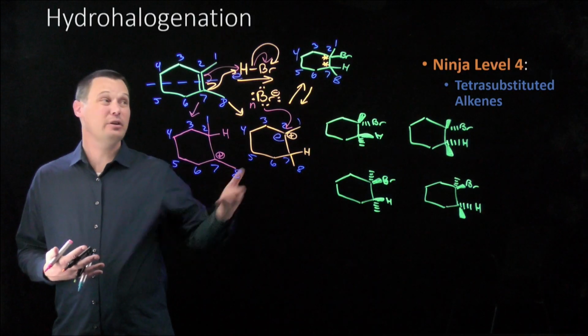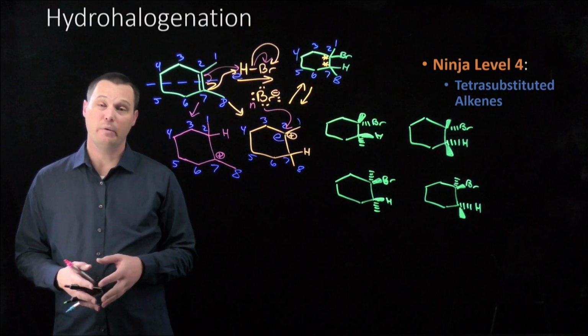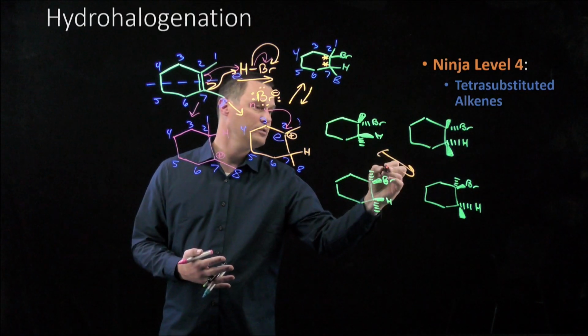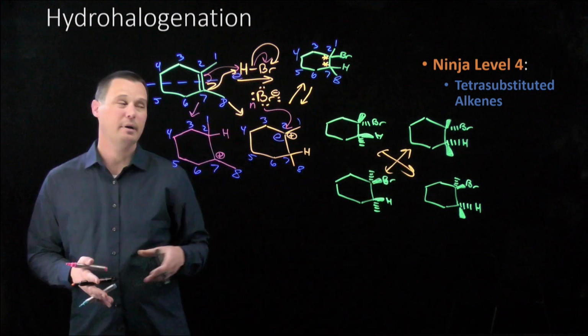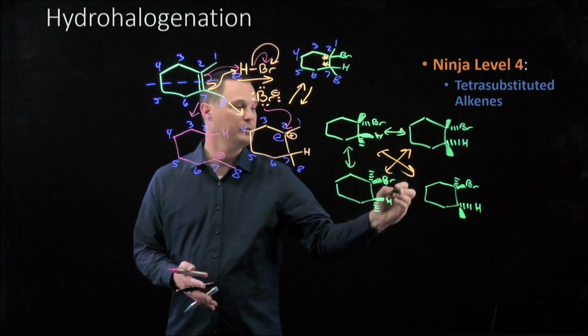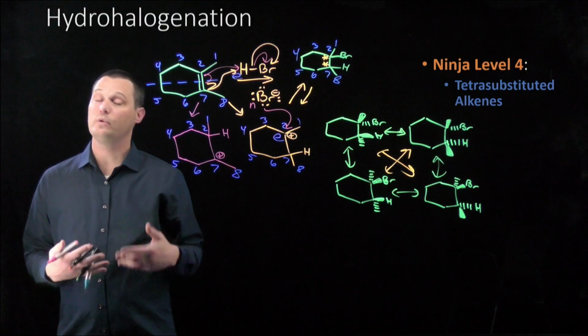So it's not really good enough to say there's a stereocenter, so plus enantiomer, racemic mixture, plus minus. That won't always be true. If we look at these products that are made, it looks like these are enantiomers, and these are a pair of enantiomers, but the relationship between these two molecules is diastereomers. These are also diastereomers, and these, and these. So one stereochemical label doesn't really fit this product.